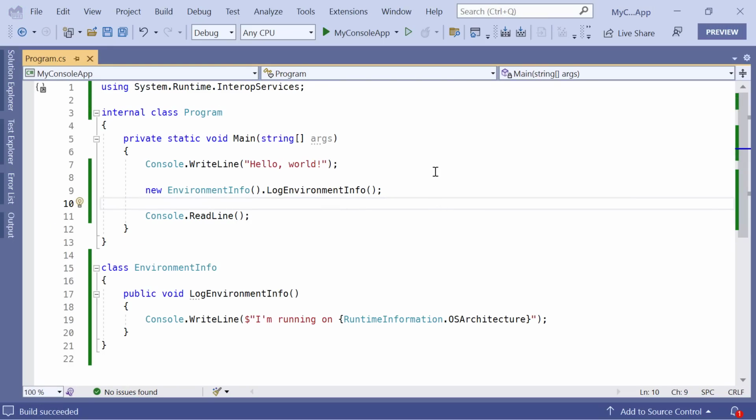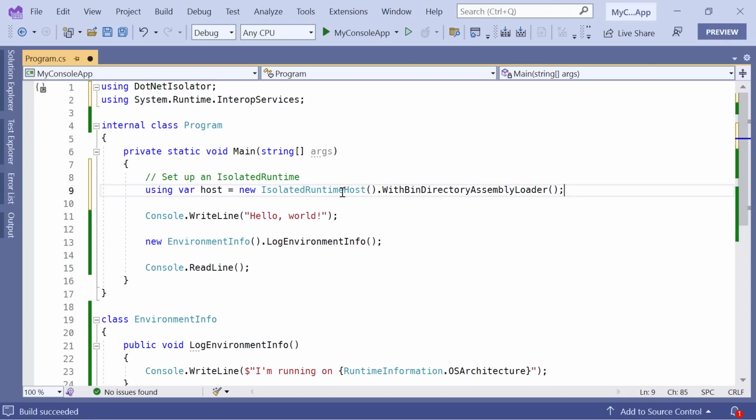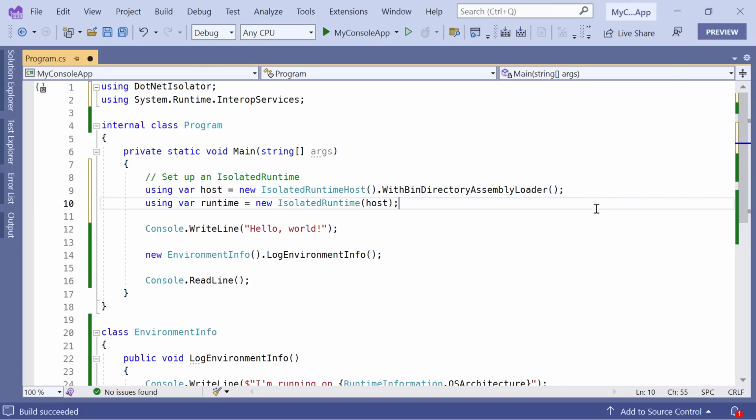The way to use it, first, you have to create something called a host. Now, the host is not actually a runtime on its own. It is simply something that configures and determines the permissions that a runtime has. Things like assembly loading. I'll explain more about that in a bit. But now we've got one of these hosts, I can create a runtime instance matching that host.